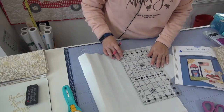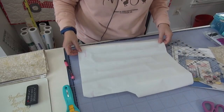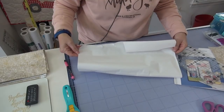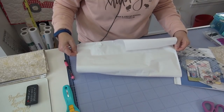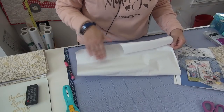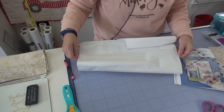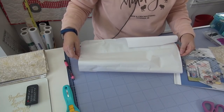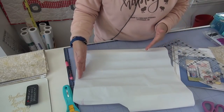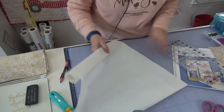And I will go ahead and also show you a property. This is as wide as Heat and Bond is. It's like fabric, it's only so wide. And when it's going through the rollers, the adhesive is out to this very edge, but I never use this as an outer edge because I'm cutting away a lot of this, and this outer edge is what has to have full adhesive. I found over time that it might be just a little bit thinner or not at all at the very outer edge where it's going through the machine. It's like the selvage on your fabric. You don't really use that edge, so I never really use that very outer edge.